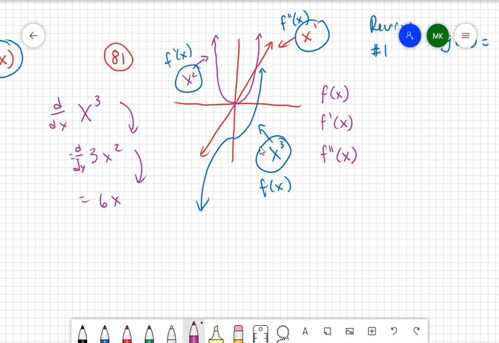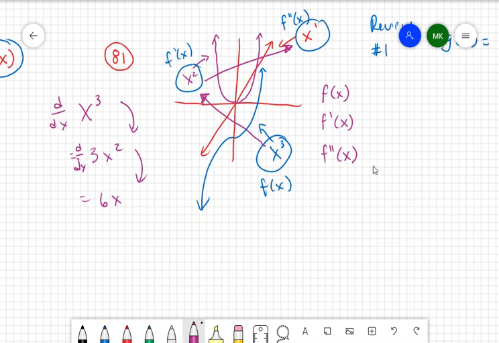If my original function is x cubed, and it may not be exactly x cubed, but it's some sort of third degree polynomial, then when I take its derivative, it's going to give me some sort of x to the second polynomial. And when I take the derivative of that, it's going to give me some sort of linear function, x to the first power. So that's the key to that one. That was a visual representation of understanding that every time you take the derivative using power rule, you drop your power of x by 1.